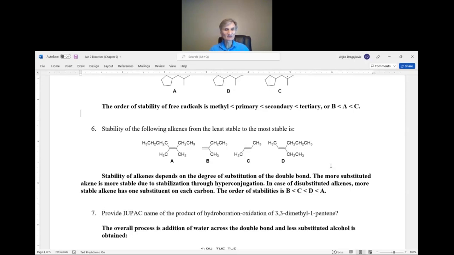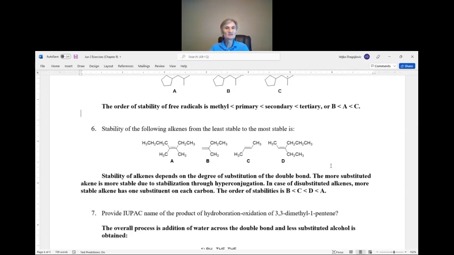In a double bond, two carbons are bonded to each other with a double bond, and each carbon has two substituents. So in total, the double bond has four substituents. In practice, it may have none if all four are hydrogens. That would be ethene, and that's the least stable alkene. And then the more substituents there are, the more stable it is. So one substituent, more stable than ethene. Two, more stable than one. Three, more stable than two. And four substituents is the most stable compound.